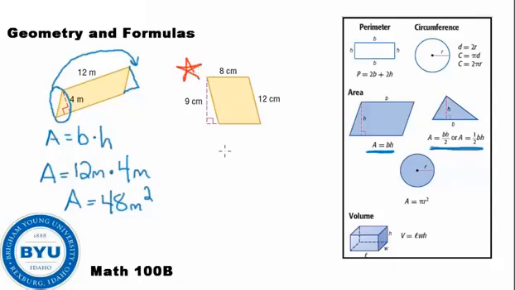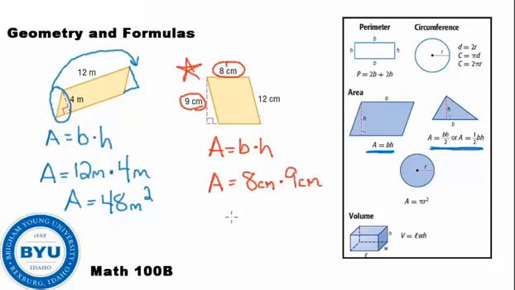Okay, so here you just have to figure out what the base and the height are, because we know the equation is area equals base times height. The base is right here, this 8 centimeters. And the height, they illustrate with an altitude, a dotted line going down. That's 9 centimeters. So we simply do 8 times 9 to get 72 square centimeters. That's what you should have got for that answer. So that's how you do area of a parallelogram. It's the same as the area of a rectangle.